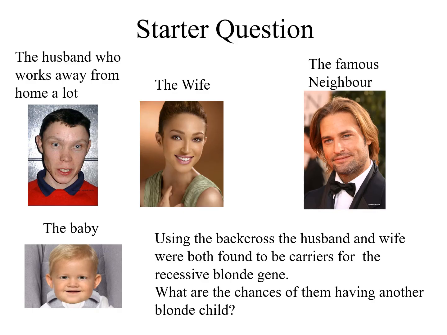So when we do a back cross, going back to our original question, we can find that both parents, even though they've got dark hair, actually are heterozygous. That means they have one dominant, one recessive allele. When we cross a Punnett square with two heterozygous parents, one upper letter, one lowercase letter, you should find that the possible outcomes are: one homozygous dominant, two heterozygous, and one homozygous recessive, and the homozygous recessive will give you that blonde child. So there should be a 25% chance of having another baby and that baby being blonde.